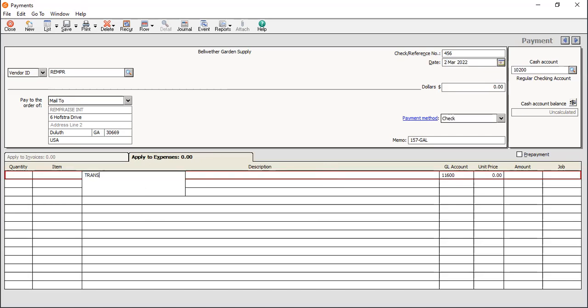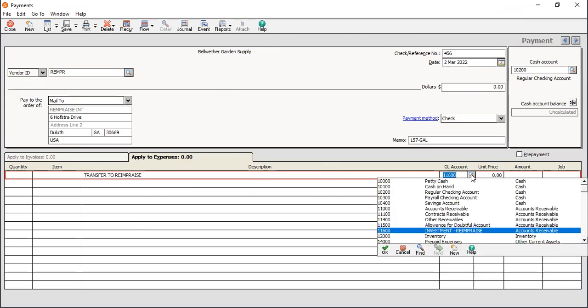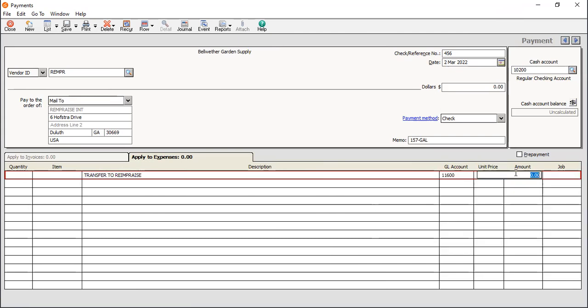Transfer to Rainpraise. So you see that the GL here will show that it's an investment in Rainpraise. Then you come to this place where you have like 10 million naira. Then you save. So the moment you save here, it is seeing Rainpraise as a receivable, as a received account. That's received money here.